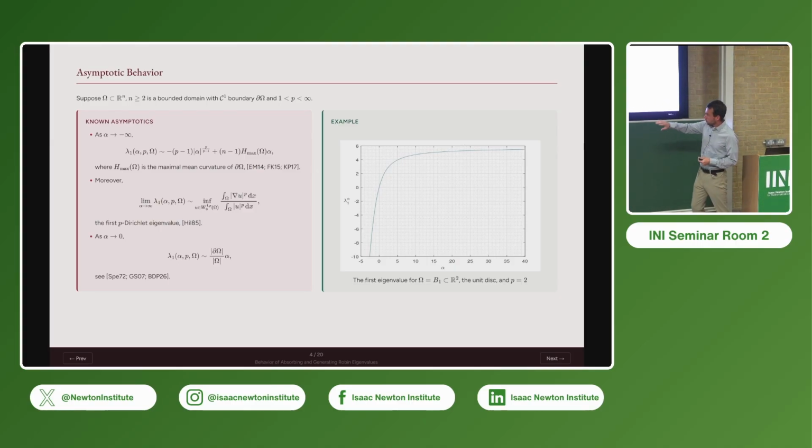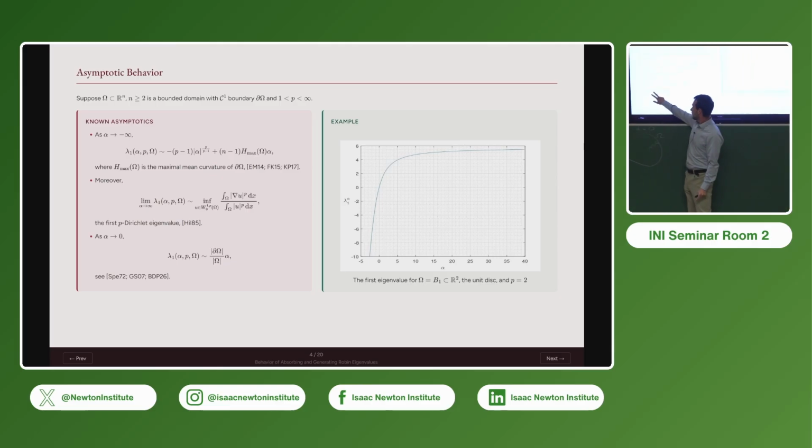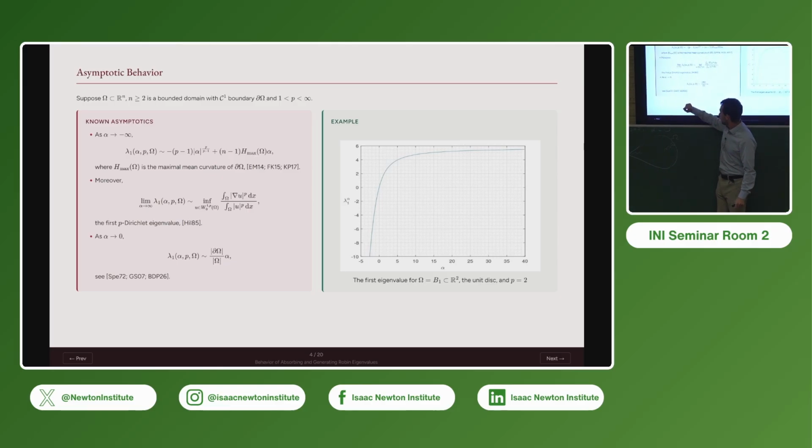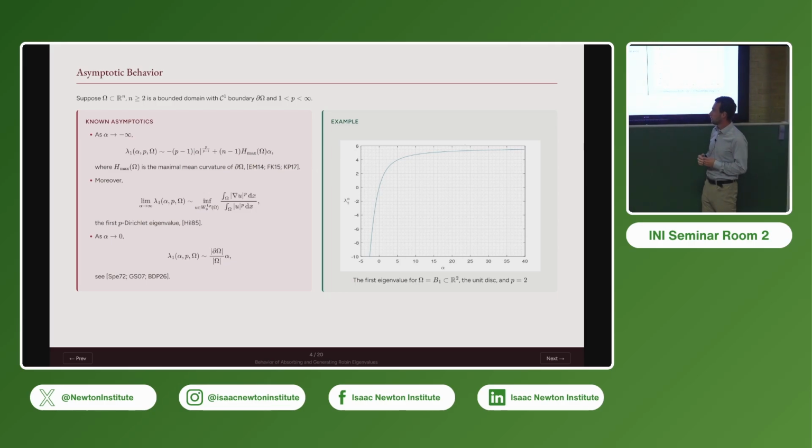Okay, so the first paper is a paper by Sperb, who studied the classical Laplace operator if alpha is positive, and he basically showed that this asymptotic expansion is true when alpha tends to 0 from above, and he did this by establishing quantitative inequalities that have the correct asymptotic behavior when alpha tends to 0. As you said, the upper bound is for free, but the lower bound is the one that's of interest.